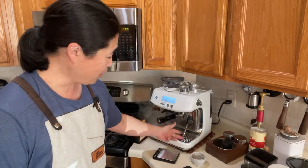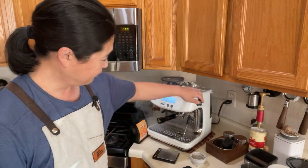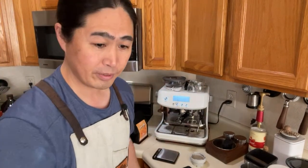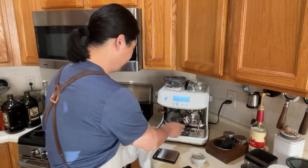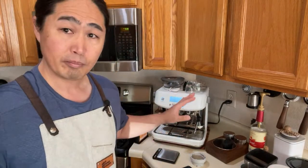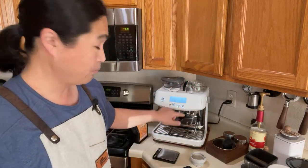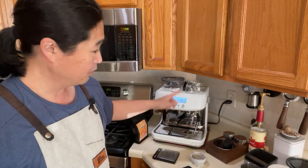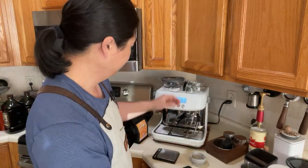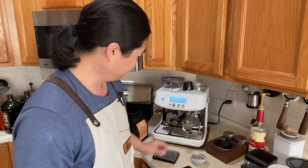Steam is pretty dry as well. It's not too bad, pretty dry too, so works pretty good. So let's get going. So here's my routine, okay? Because this machine is still cold, I just like to put the portafilter on and do some dummy shots. We're gonna pull the shot right now.